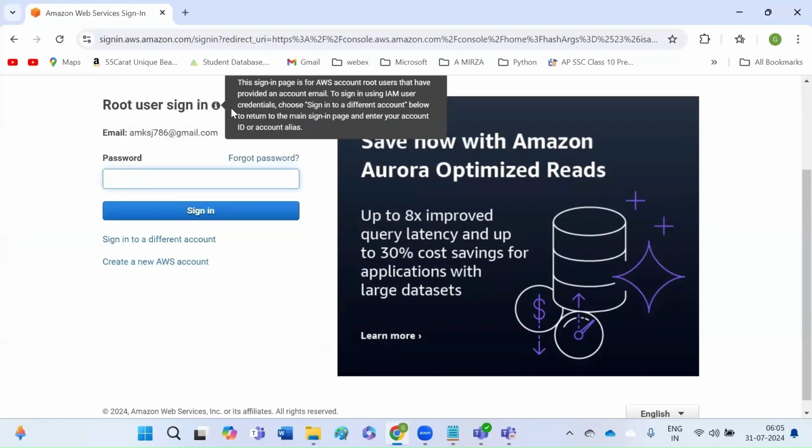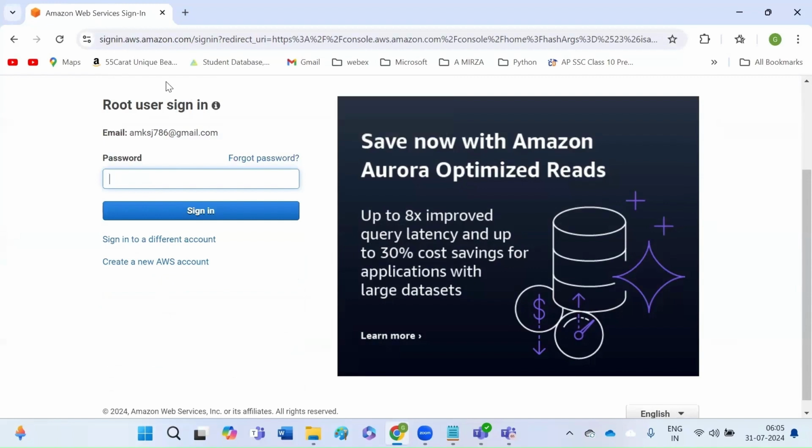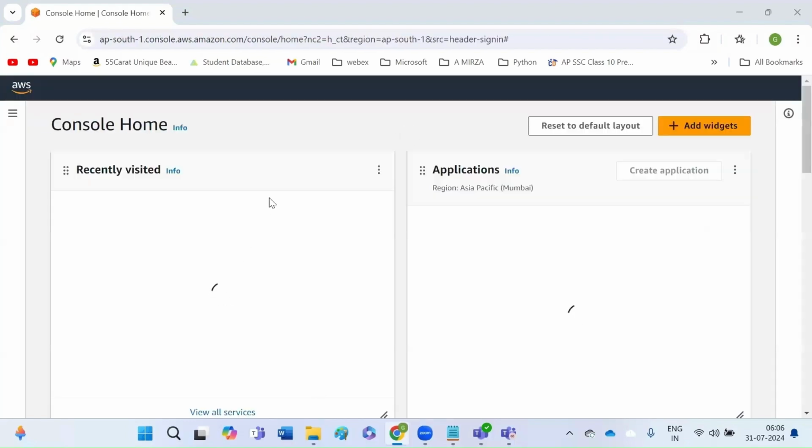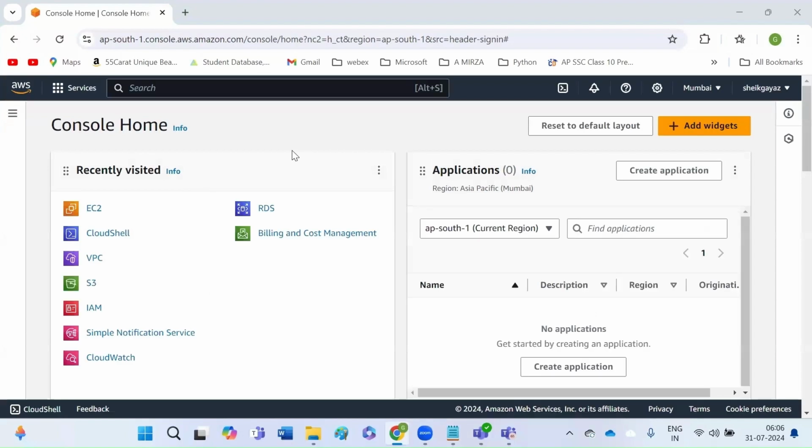So this is the page, aws.amazon.com; we have to go to this page. I already have an account, and I'm trying to log in. Once you have logged in, you can see this dashboard.